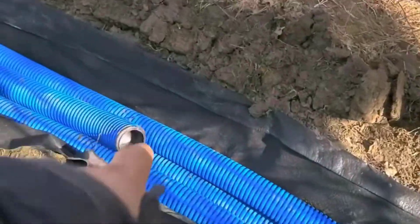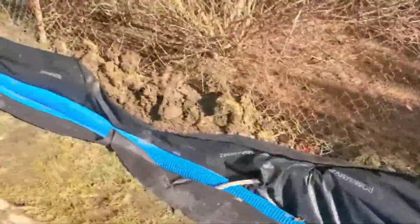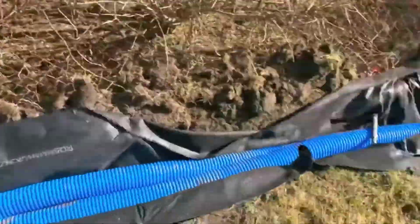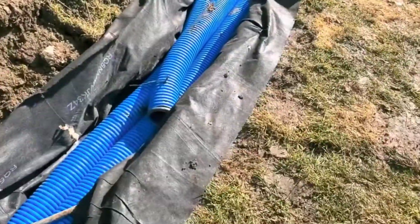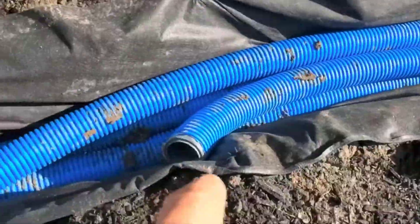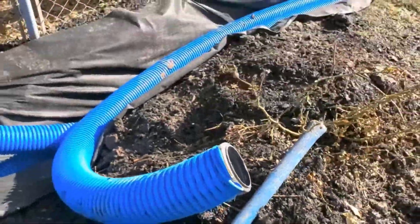So we just put a bunch of end plugs in the top pipes. This was a big drainage system and it got deep — I want as much void to move water as I can possibly get, because later on, once it evacuates the water from a rain event, it'll actually have air moving through it. Believe it or not, the air moving through all these pipes will help dry out the yard even that much faster.